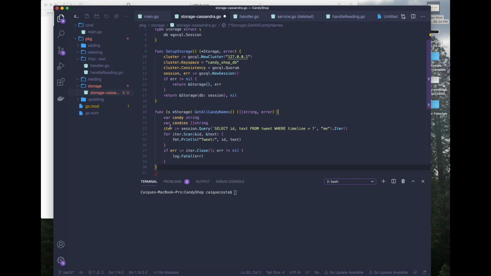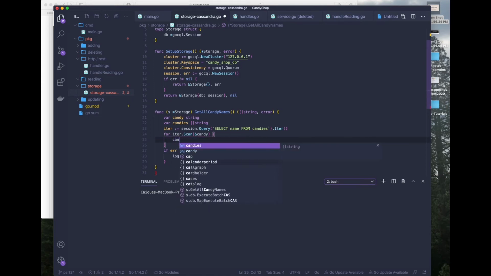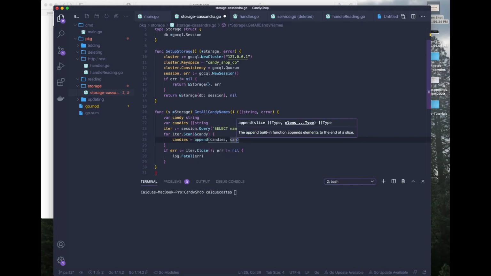Then we're going to do a select name from the candies table, which we haven't created yet. Then we are going to scan it to this candy variable, and then we're going to append to the candies slice. So append candies and candy.